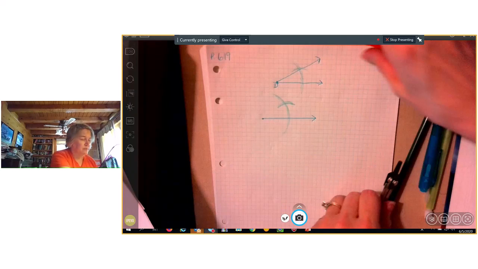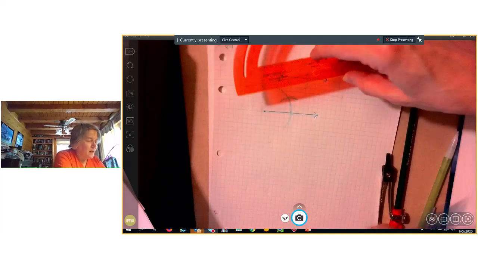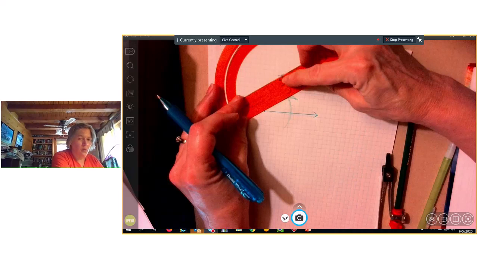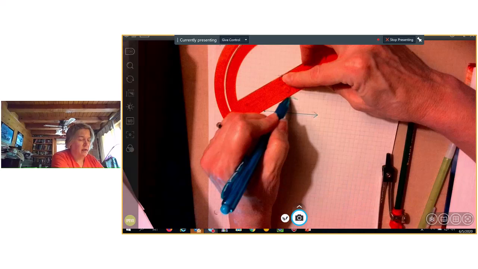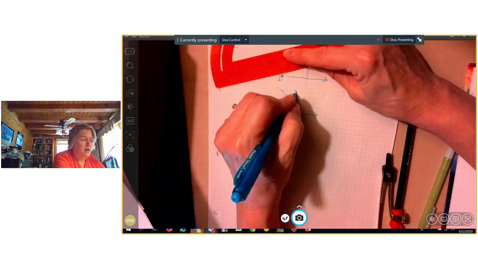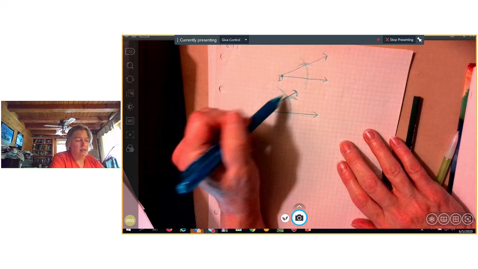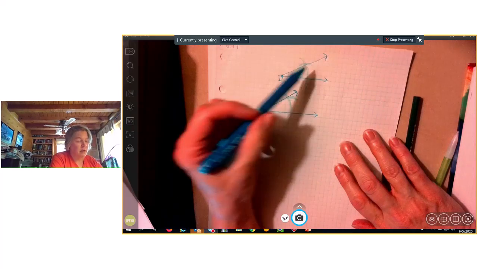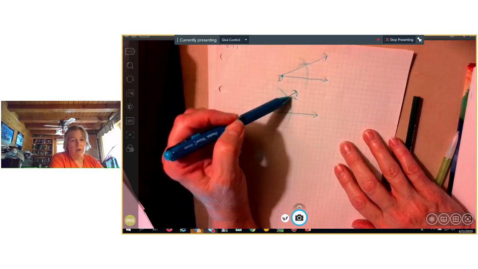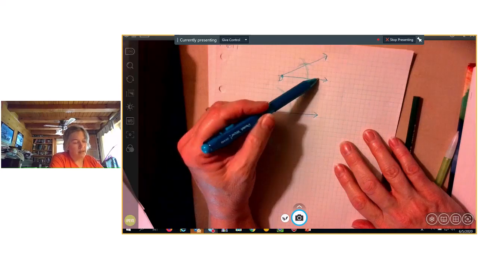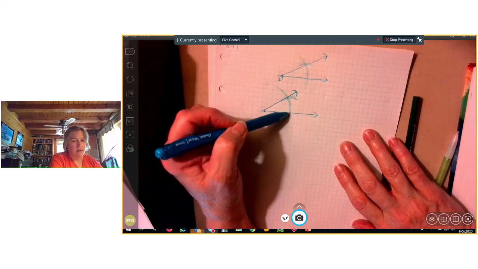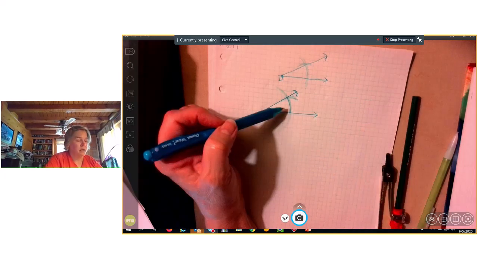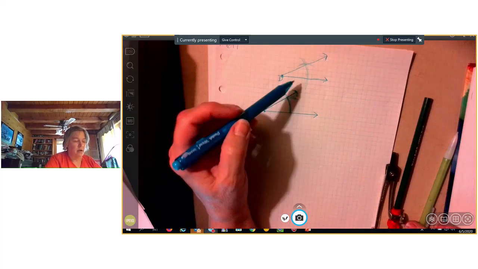Using my straight edge and a pen, I am going to go from my point and cross over where I intersected my arcs. Now, it does not matter if these rays are the same length, because remember, this has an arrow, and this arrow keeps going, so that means it's going to stretch this ray out. What I'm most concerned about is this angle measurement. As long as this angle measurement is the same as this, then we're okay.